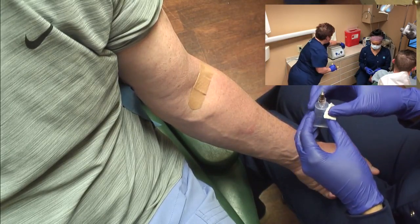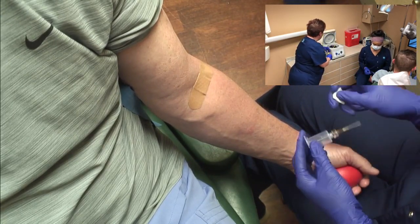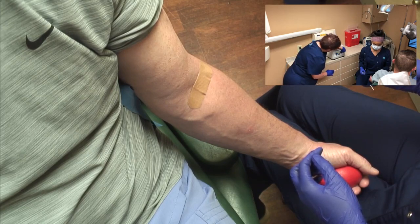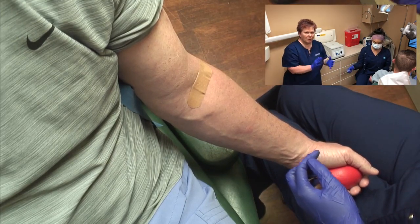And this is completely stopped. Now I can press this button. And we put these opposite each other. Press the lid down. Put this back to 15. Now we wait for our blood to spin.